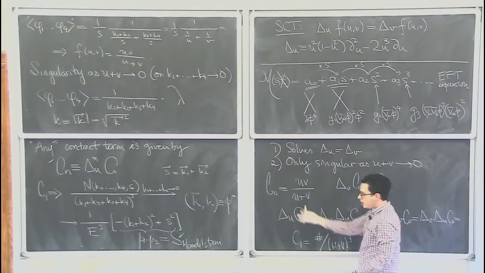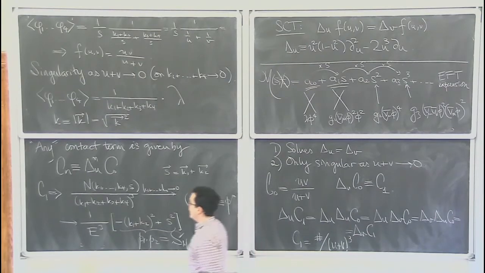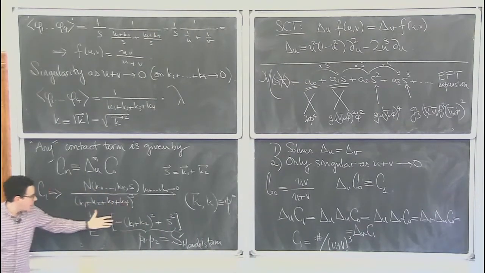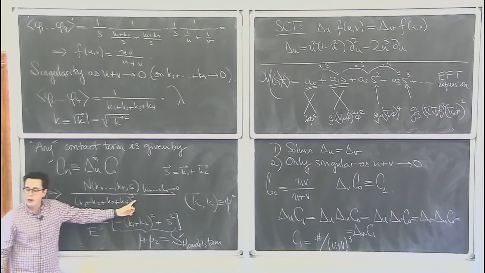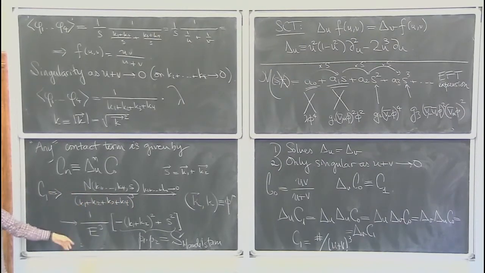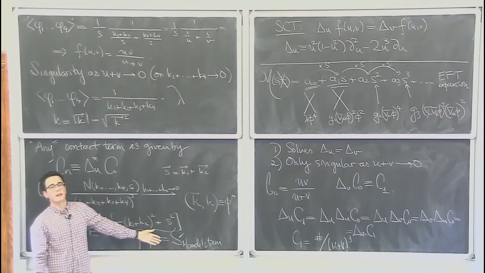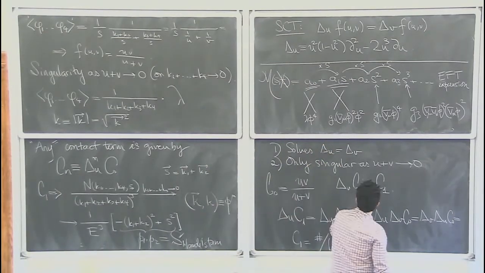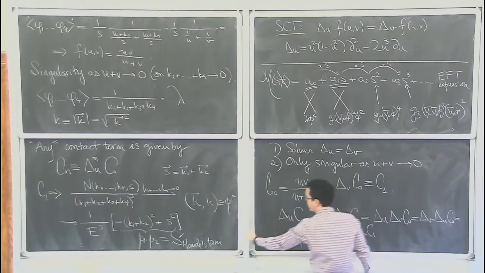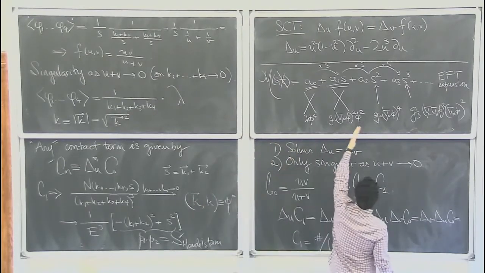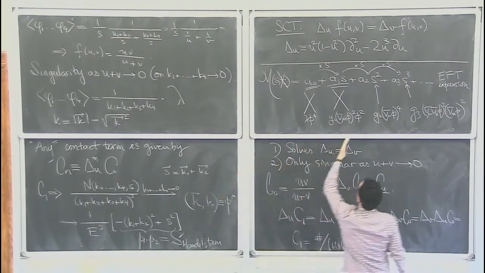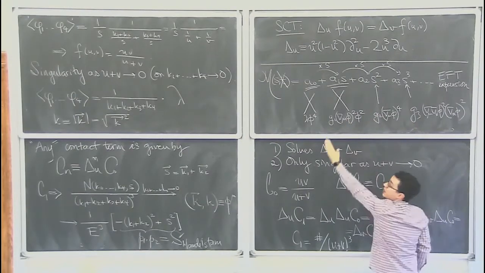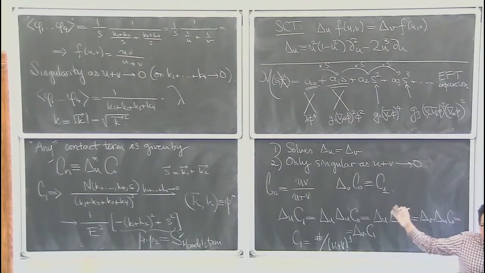So what do you think will happen at next order? I'll have C2, it will have some k total to the fifth power. Now you zoom into the pole, you're going to get s squared and s cubed and so on. So not only do you get all the contact terms, you recover, not just qualitatively but really, this result in flat space of a classification of S-channel like contact terms.